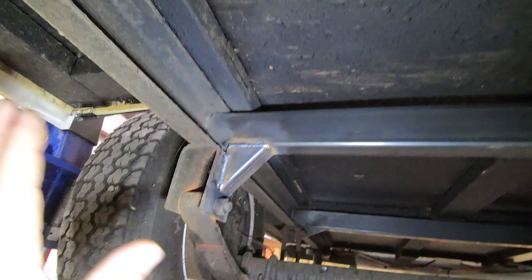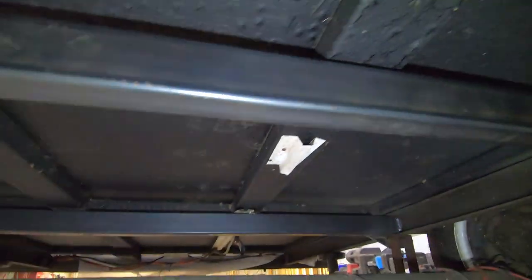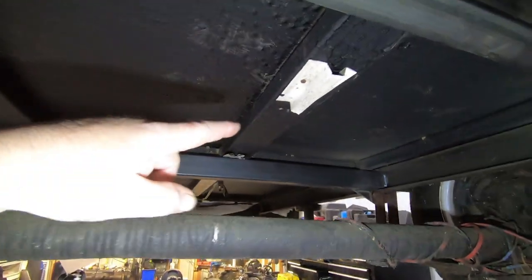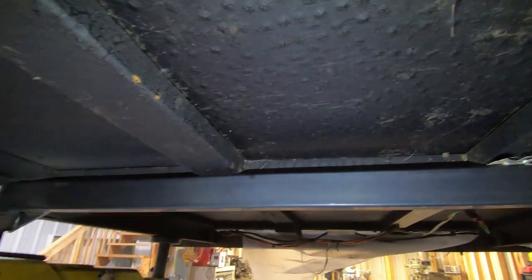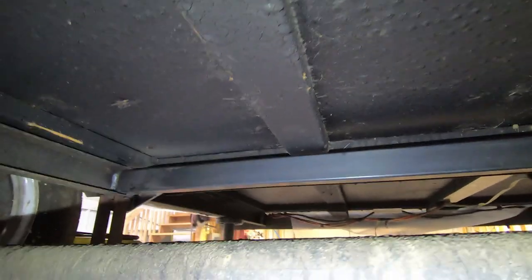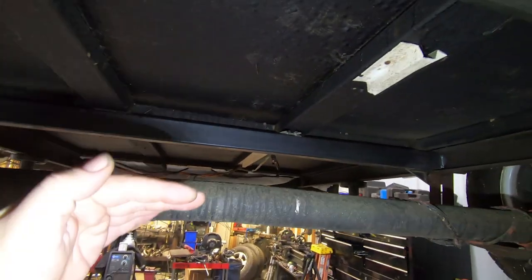But now that we've got the frame itself strengthened, we have something for the floor to sit on. When these beams flex, which they will with the weight that's going on the vehicle, they're going to drop down and touch right here, which is perfect because the floor is actually bowed up a little bit right now. So we'll get a nice settle onto this beam right here. You can even screw through the floor into this beam to drag everything down and really just level it all out and strengthen it all up.